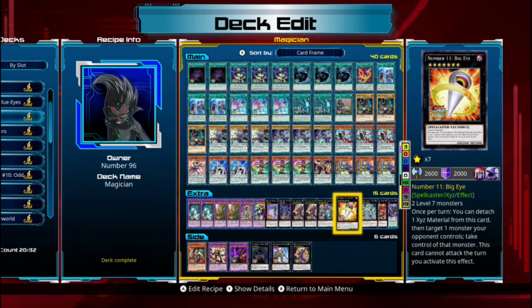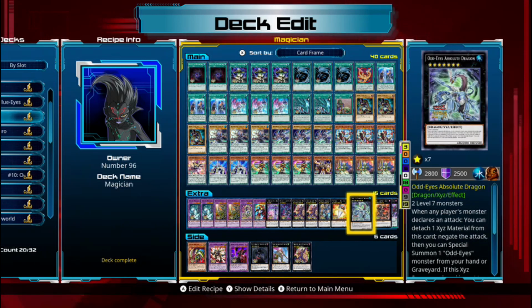Number 11, Big Eye here, basically allows us, we discard a material, and also we take control of their monster. Very good if we're facing a mirror deck or anything else like that. Basically, again, allows us to steal their combo pieces, their things, and allows us to continue on with our plays.